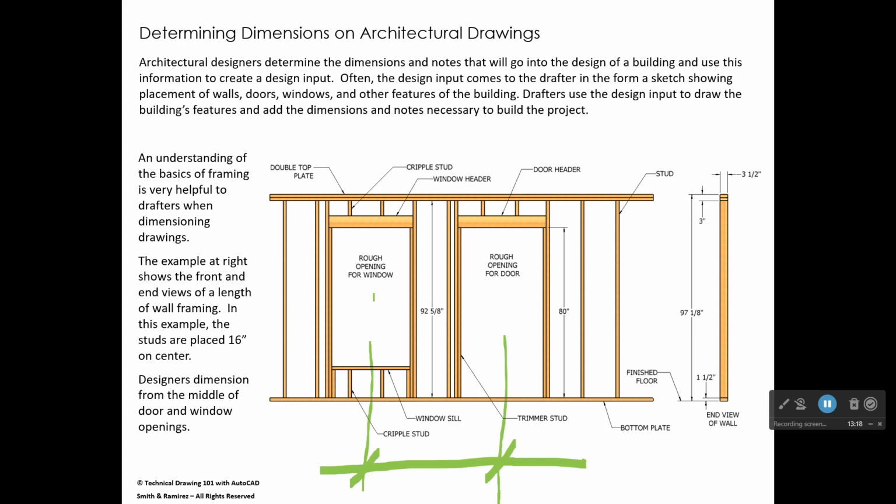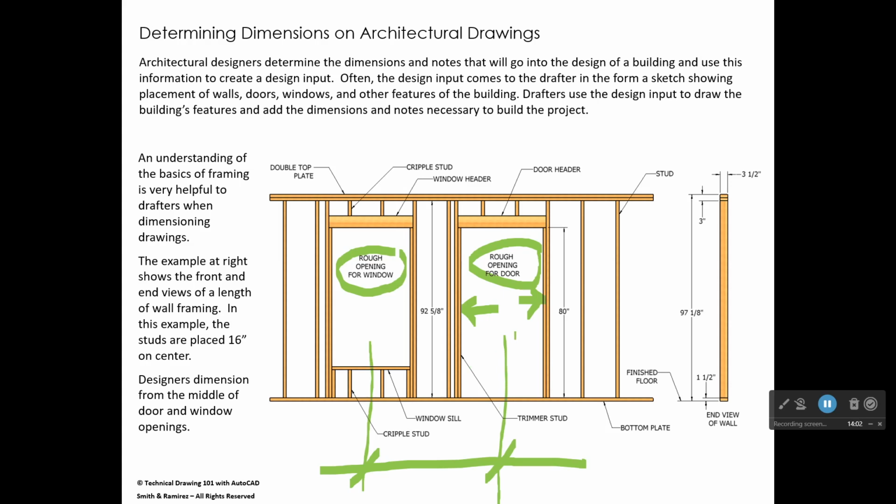Okay. And so, if we tried to tell a carpenter exactly how far it is from one side of the door to the other side of the door, and then when we get our actual door to the site and try to fit it between those two 2x4 studs, like right here, and there's one over here on this side, if the door didn't fit, that would be a problem. So that's why carpenters frame these things a little bit wider, and then they use shims and things like that, and they'll fill in for windows and doors. So we have this thing called a rough opening size for a window and a rough opening for a door. And that is why we dimension from the centers of doors and windows instead of to the edges.